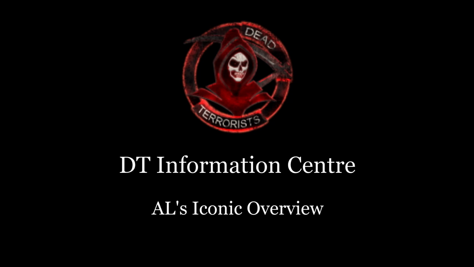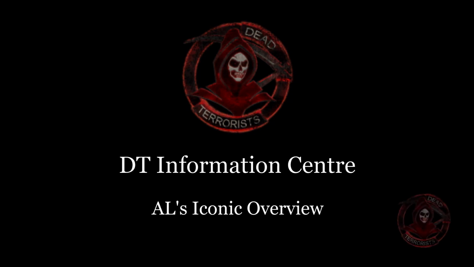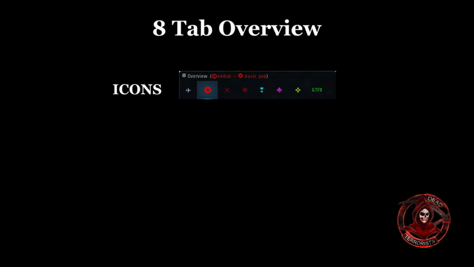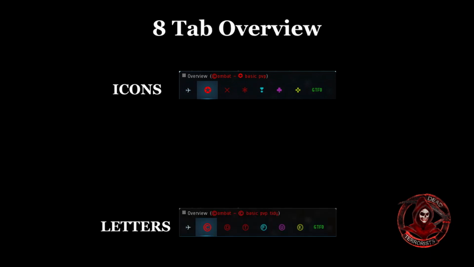Today we're going to talk about installing and fiddling with the legendary Antar Lechs iconic overview. So, first question is, what is the Antar Lechs iconic overview? Well, it's an 8-tab overview based on the ZS and SaraShawa overviews, in which each tab name is represented by an icon or a letter.